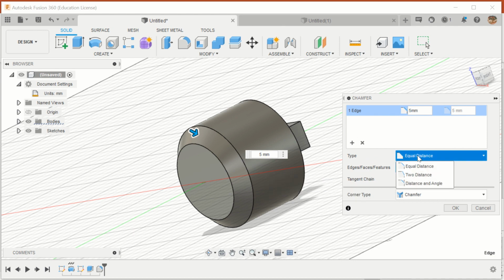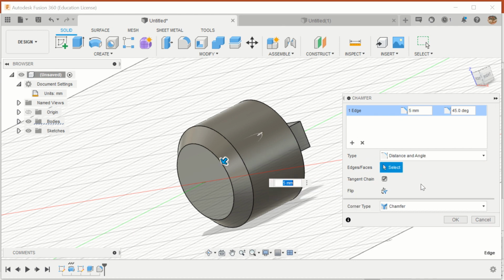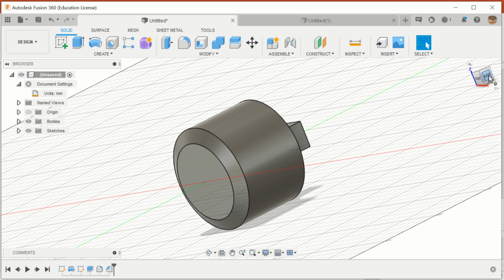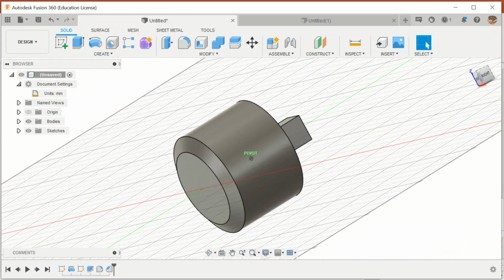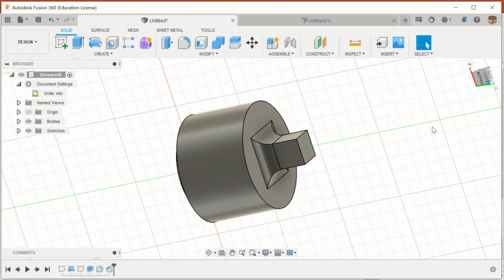Oh, distance and angle. There we go. Type distance and angle. Nope, it wasn't at 30 degrees. So we need to pick distance and angle. Glad I thought to look. There we go. 30-degree angle. And click OK. And there we go.